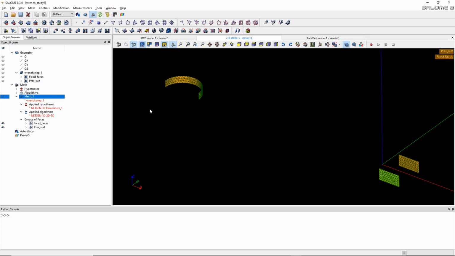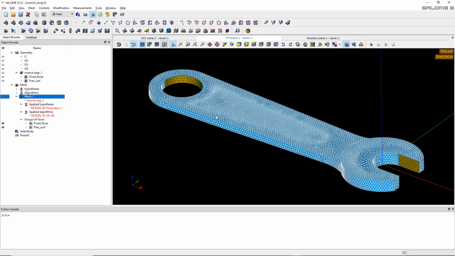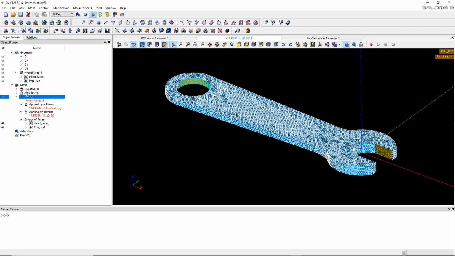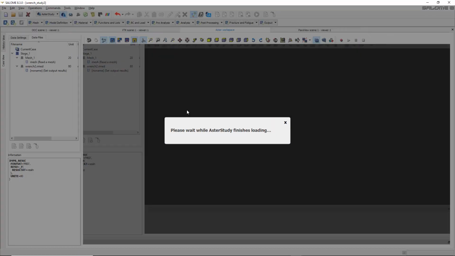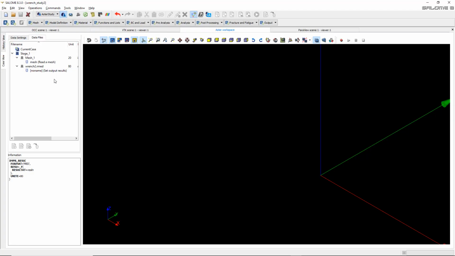Okay. And now I would say I don't have much more to do. I just need to go back to the Code Aster module, make sure your model is loaded again. So you don't see it anymore here. It has disappeared, and that's because you basically changed the mesh set.